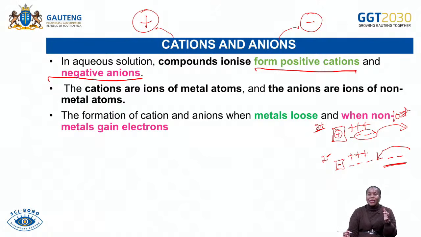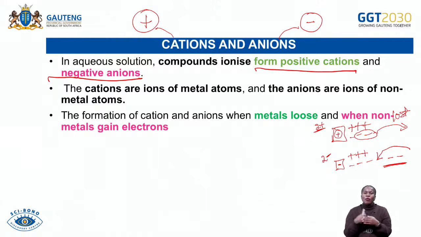What does this mean? It means that I have 2 more electrons. And electrons, because they are negatively charged, it's going to be indicated as negative. So there's going to be formation of what? Of anions. Okay, so because I've now got 2 electrons that I've gained, that means I've got an excess of electrons. In no way have I spoken about the moving of protons, because protons are embedded inside the nucleus and it's not easy for them to move.